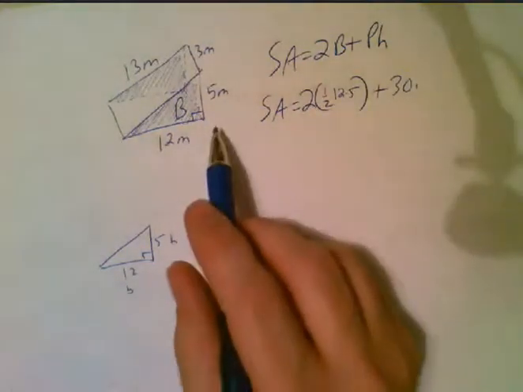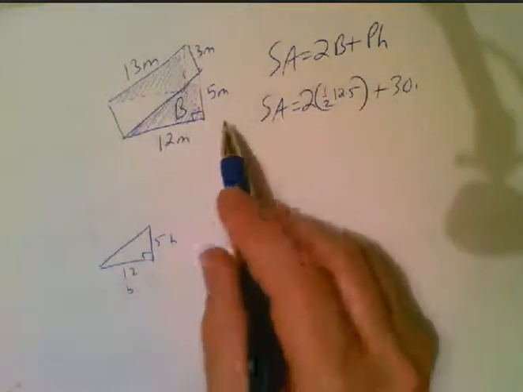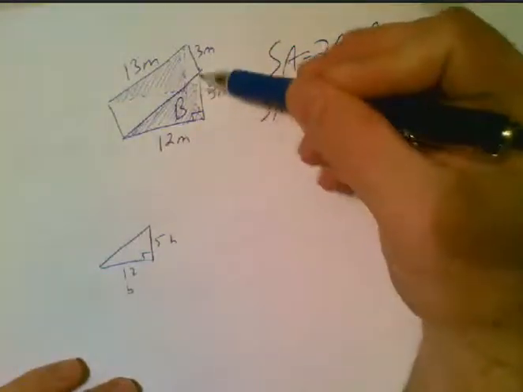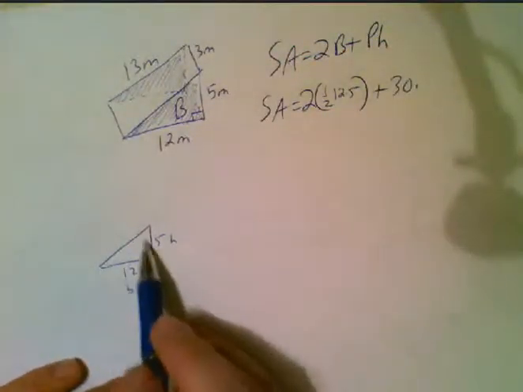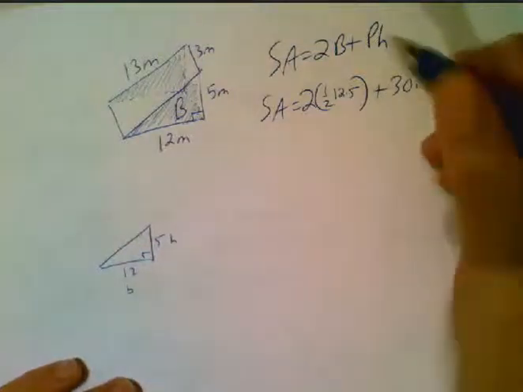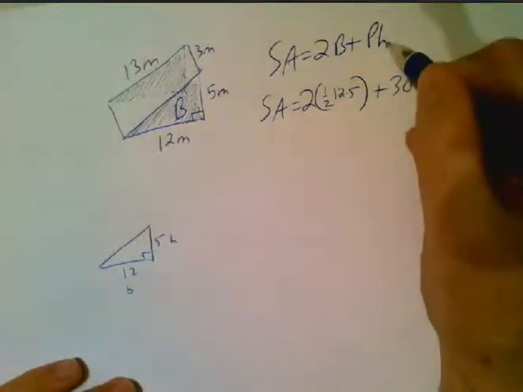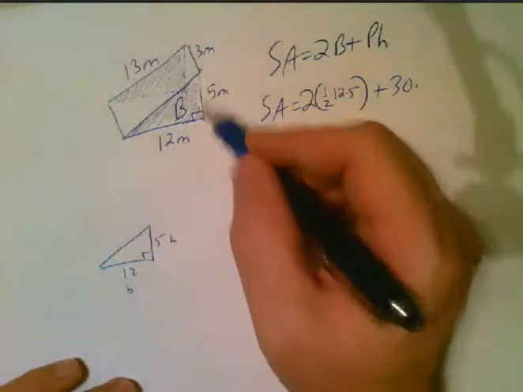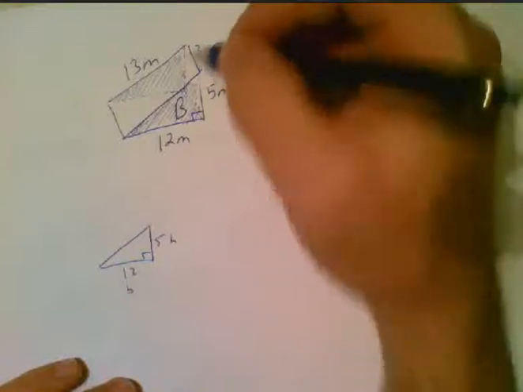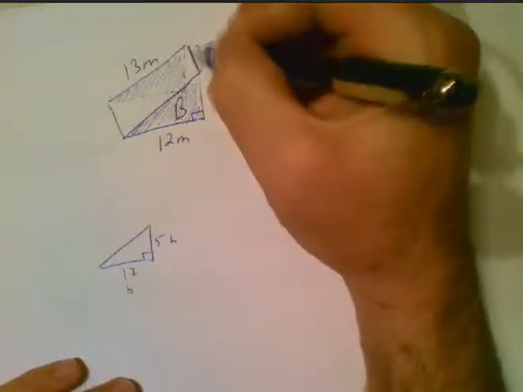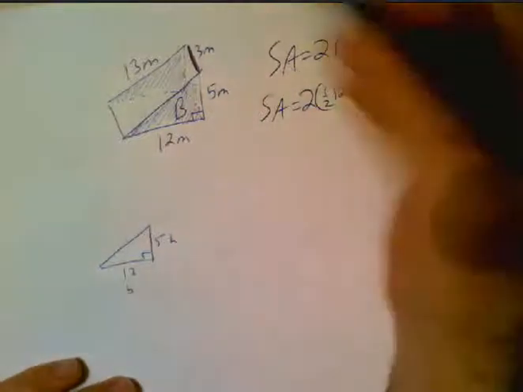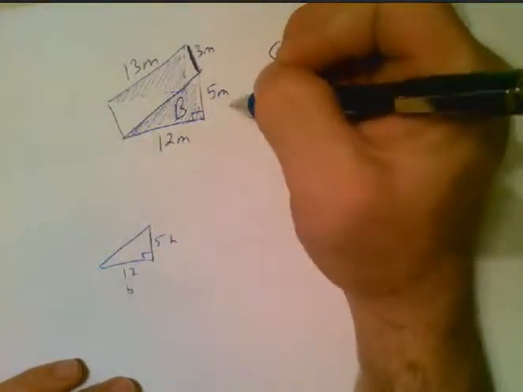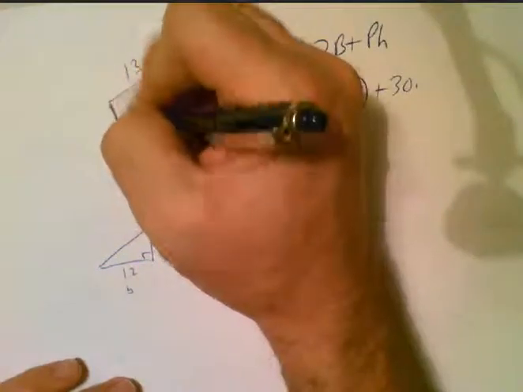Now here again, just like in the last video, this is where most people get confused. It's so tempting to just say the height is 5. And you know what? In the context of just talking about the triangle, the height is 5. But this is the height of the prism, not necessarily the height of the triangle here. Remember, the height has to be perpendicular to the base, the big B, the big base. And the easy trick to remember is the height is what connects the 2 bases. The height connects the 2 bases.